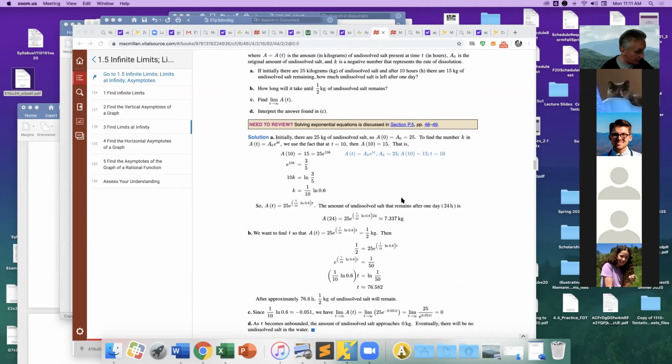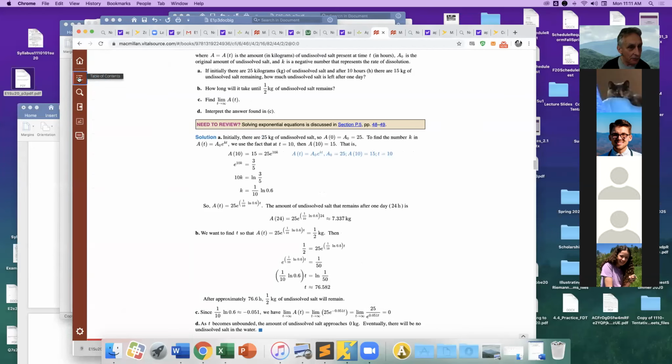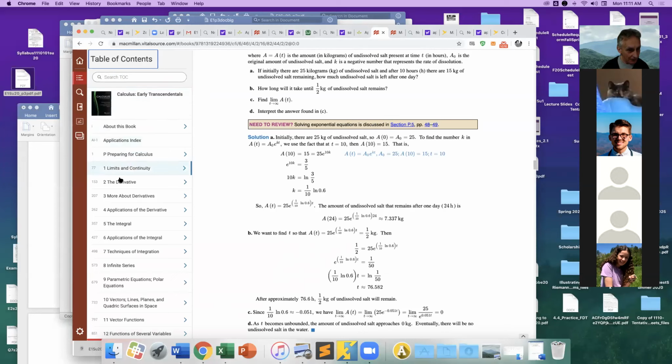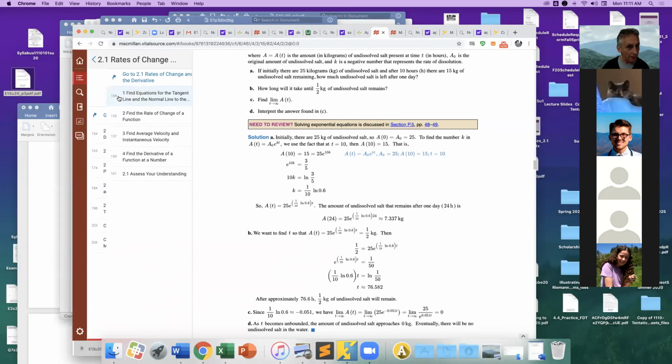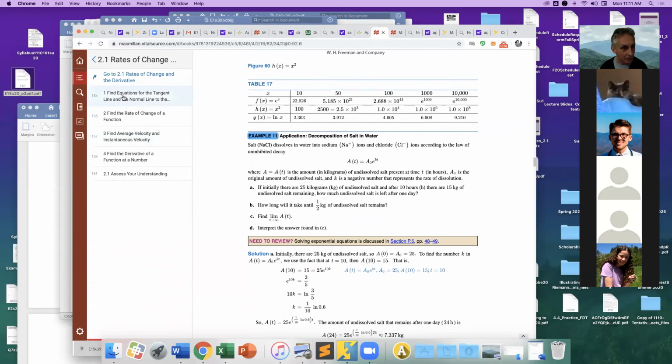Okay, I want to touch a couple things on 2.1 real quickly. I'm going to go ahead to section 2.1 here. I want to get you back on the screen though, so I'm going to share a screen and go back here. Okay, so we're here. Chapter 2, section 2.1. One of the things I want to hit here is remember the terminology of what we're talking about.